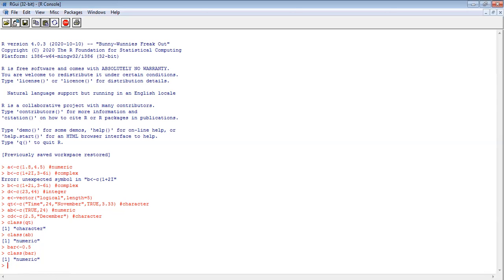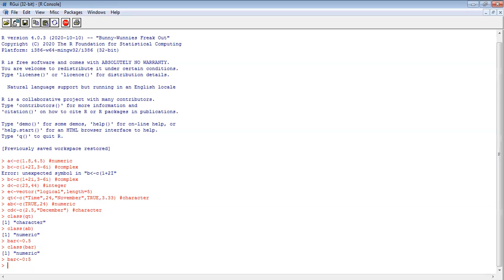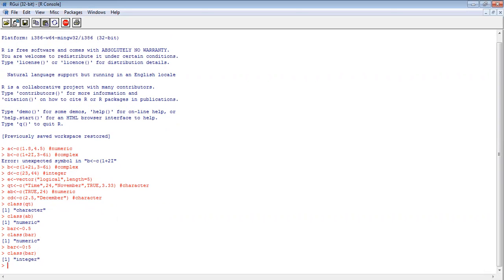Now next, suppose same bar 0:5. Then these are the integers, that's why this will give us a result as integer. When we make class bar now, see here, this is an integer.